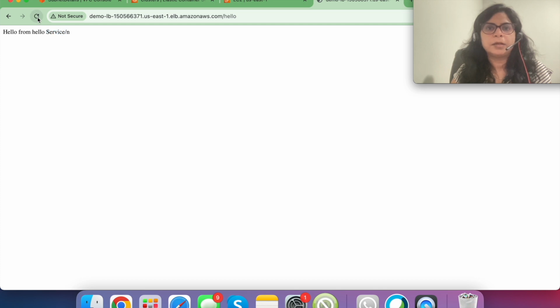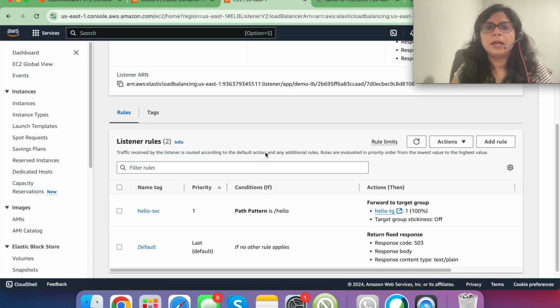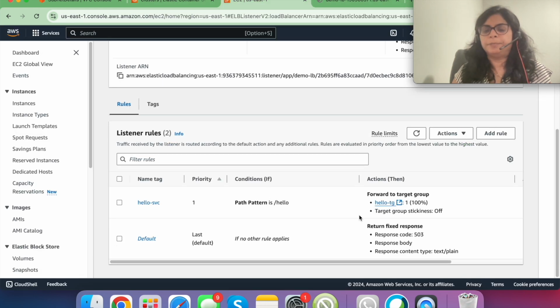Yeah, so now let's try how this will work. This should give you hello from hello service, but if I go to this, you should not see anything. You are seeing a 503 error, and this is exactly the listener rule that we have defined. How does this help? When you have multiple microservices, and even multiple applications, and you really don't want to use different load balancers for each of them, you can create listener rules, and based on the path pattern or even the host header, you can direct the traffic to the different target groups.